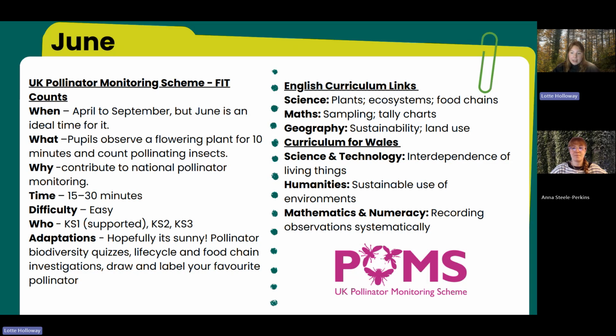It can be done any time from April to September, but June's a brilliant time for it. It's a super easy activity, so there's no kit required. Obviously, you are having to do a little bit of species identification. It's not super detailed, but you do have to begin to identify your pollinators. They're great skills for kids to build, and they start conversations about the fact that bugs aren't scary. They're brilliant.